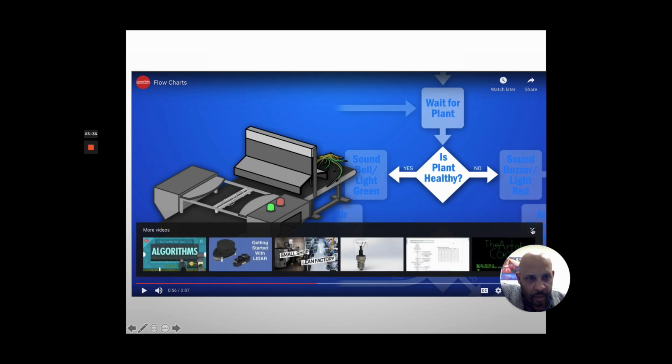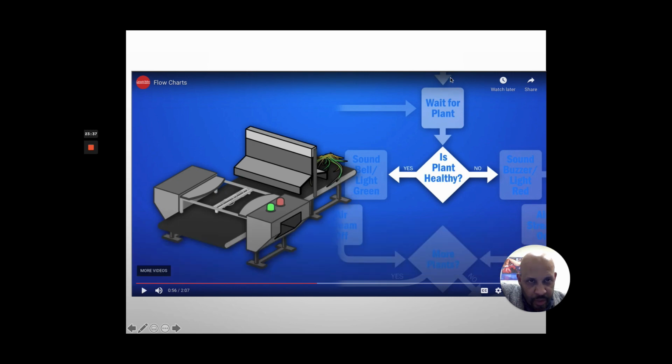Let's go back here. So you see the beginning was a start, so you want to have a start. When you have a rectangle here, or a square, there's an action step there. Something is going to happen. Press the button or do something, right? It could be input, it could be output. And then this diamond one is the decision one where you get to select what's going to happen if the answer is no, or what's going to happen if the answer is yes.